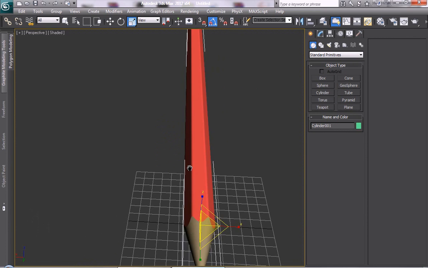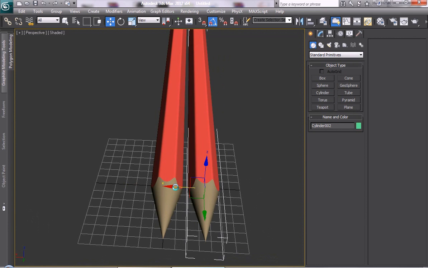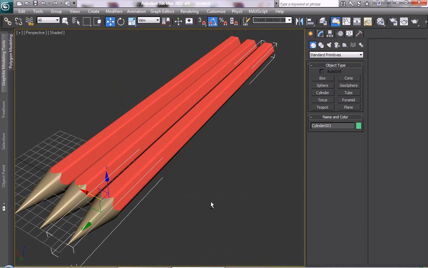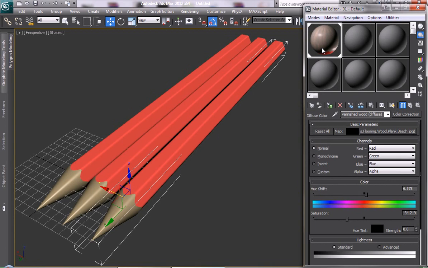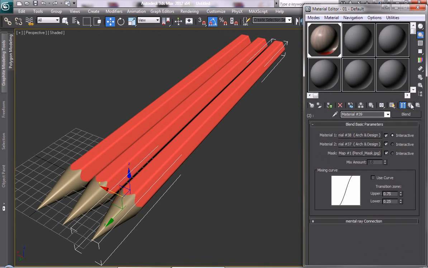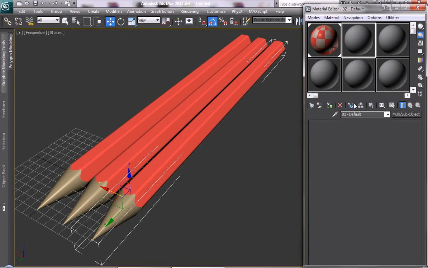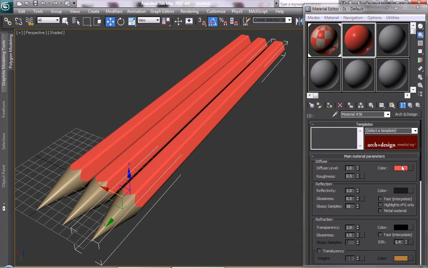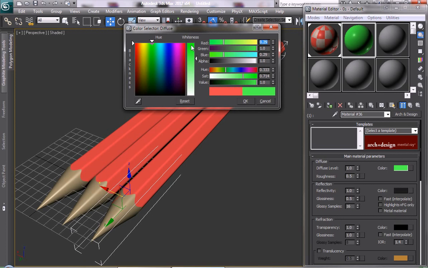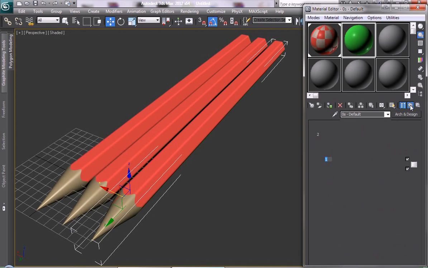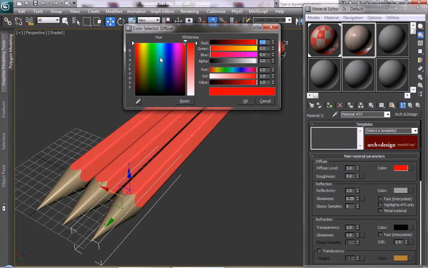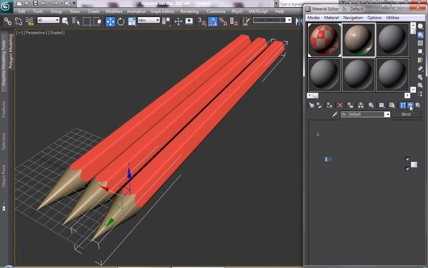And if you want, you can also create a couple more pencils like that. Go back to the material editor, go back to the root, create a copy of that, say pick a green color there, and pick a green color for the blend like so.